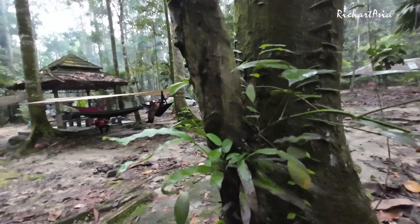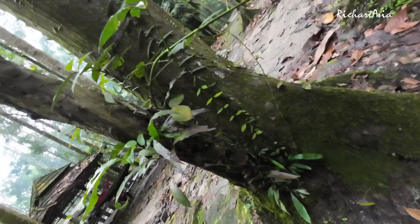Okay, there's something underneath this tree, you can see there, hanging there. So I'm gonna get some shots and see what that is, hopefully.